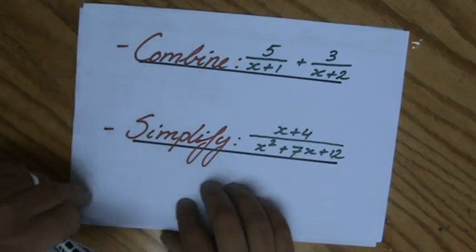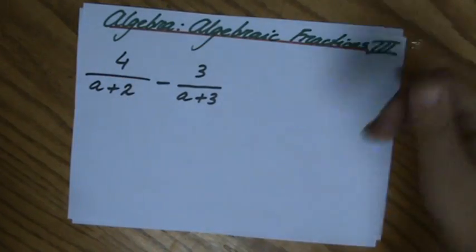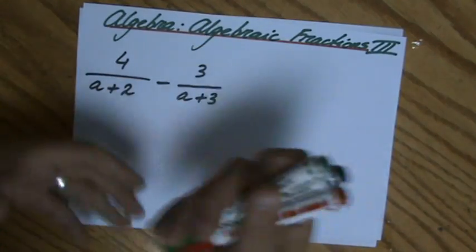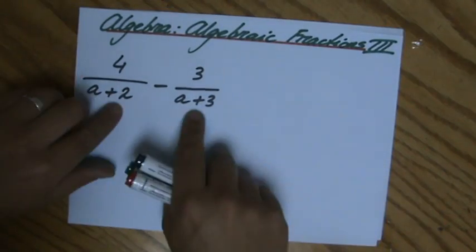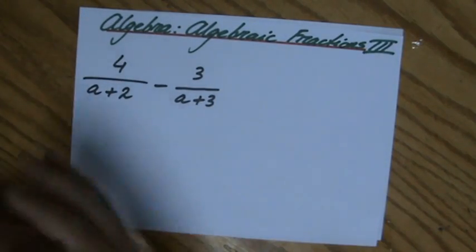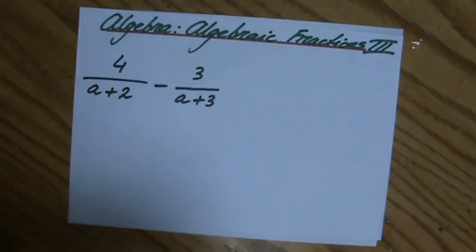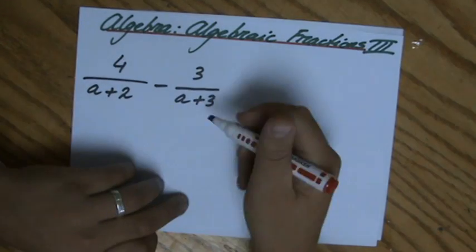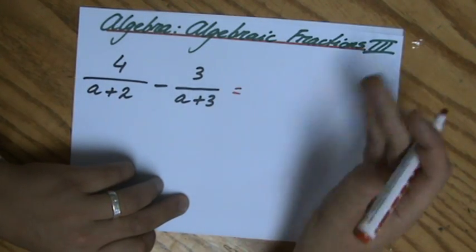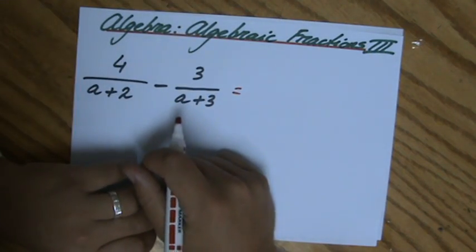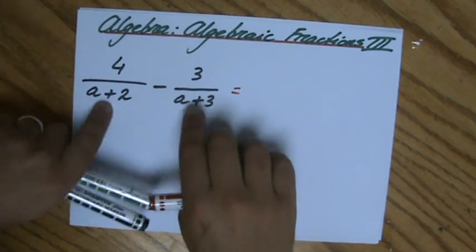We said if you want to add or subtract, if you want to combine fractions, then the denominator needs to be the same. I showed you in my previous videos how to do that, so I'm going to go a little bit quicker now. I'm not going to explain the basics, so please make sure you've seen the previous videos in this playlist.